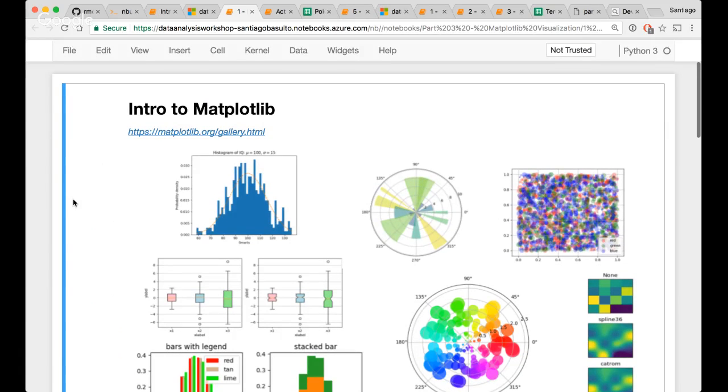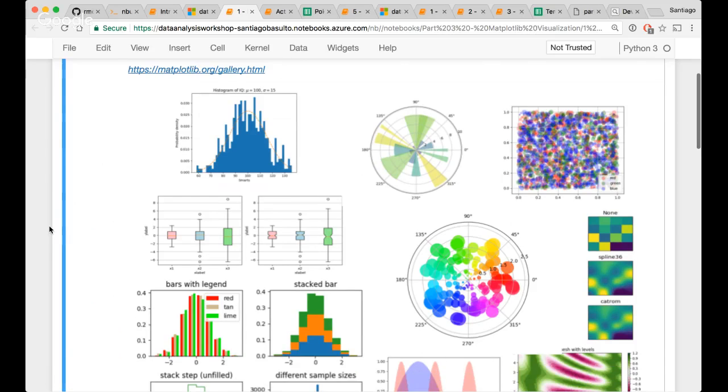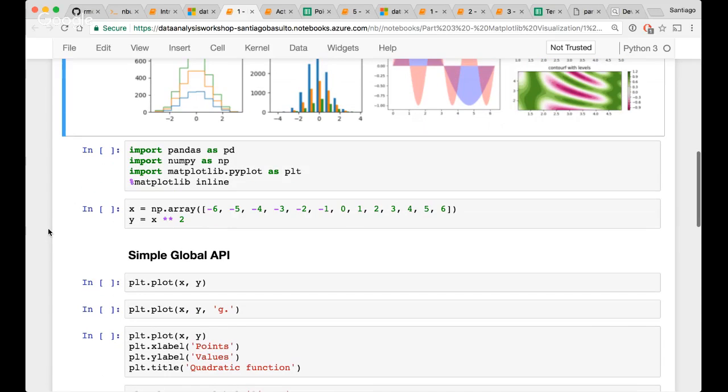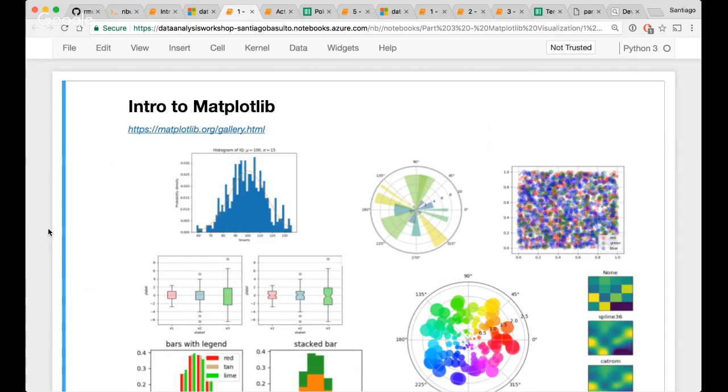Really cool library. We use it all the time. Pandas also uses it. It's kind of integrated into pandas, and we want to highlight this particular library because it actually has different ways of working, and it's based on MATLAB and on older tools that are actually still used, but they have different and weird APIs. API is the term we use for the interface that we use with the library. So there are different ways of interacting with matplotlib, and usually it's a source of confusion. So that's why we want to talk about it today.